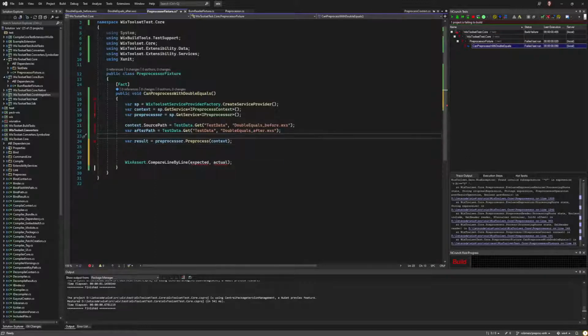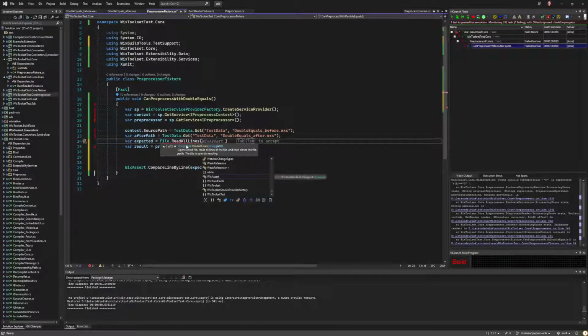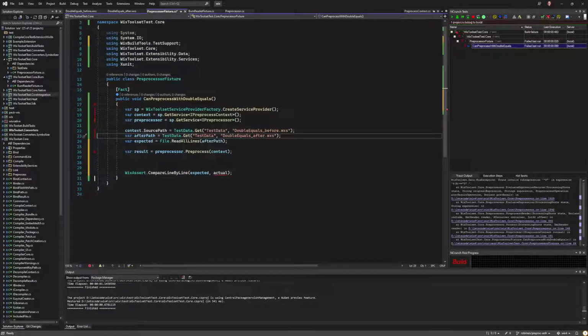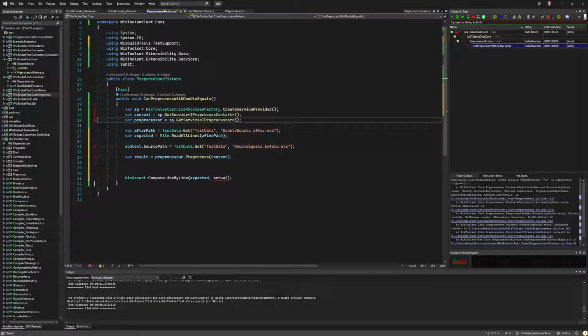So here we're going to do our expected equals file. Can I get IO? Thank you. Read all lines, after path. I don't like calling this after. I should call this expected. All right, I'll rename that in a bit. So that's expected, and then let's get the actual.